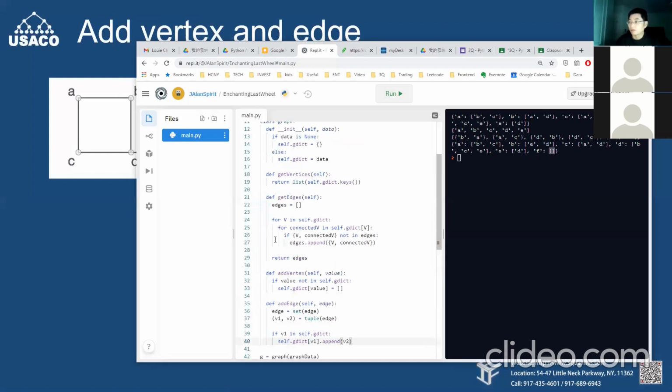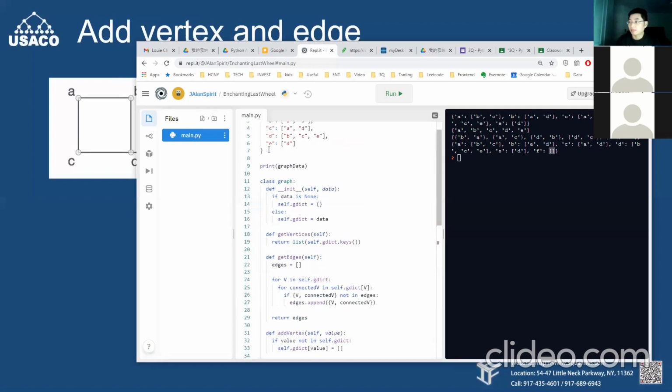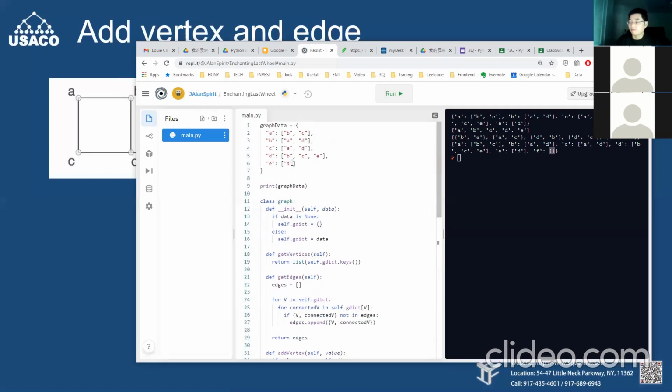Hey, if I wanted to add E and F, I'm checking if the E is already an existing vertex. If it is, I just need to append the F to the value of the E, right? So that is the logic we're doing here.